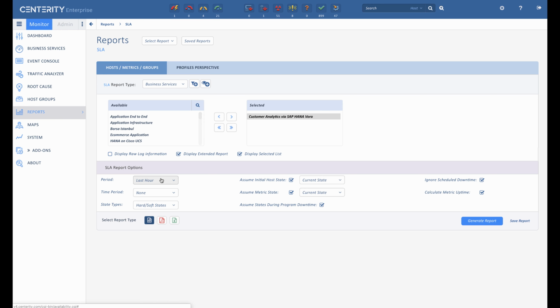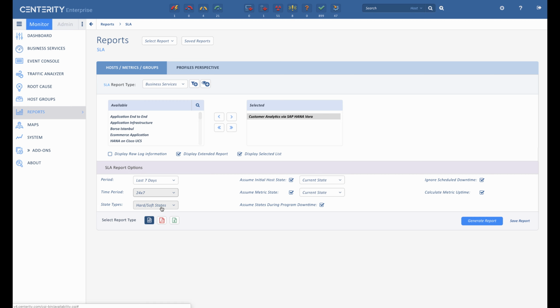So we can configure different things. First, we're going to configure the time period that we want this report on. We're going to do a 7-day period. Then we also have something called time period, which is a little bit different. This says the hours that we are responsible for the SLA. Let's say that you are only responsible for working hours. You wouldn't want to be reporting on 24/7. Or the opposite, if you're on non-working hours, you wouldn't be reporting on 24/7. The default is 24/7. Also, custom time periods can be created upon the need.